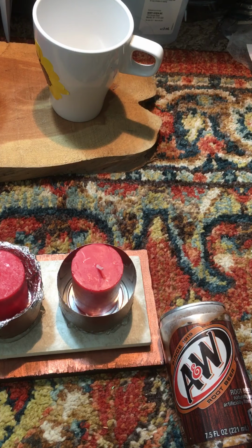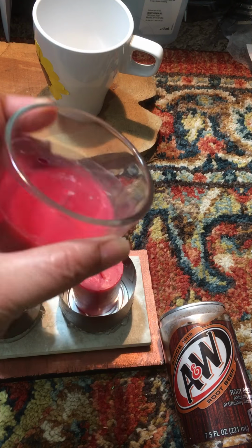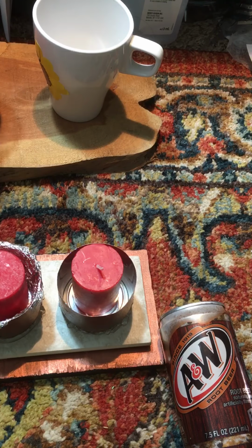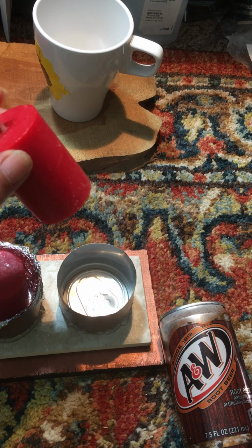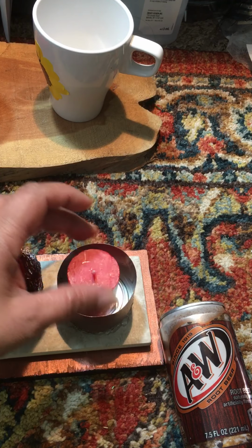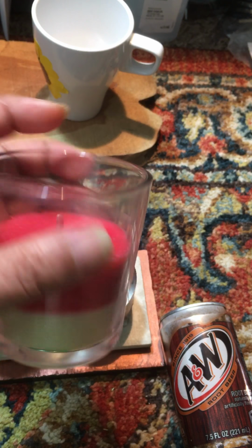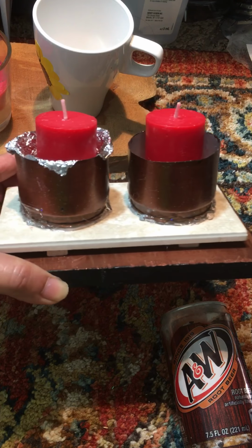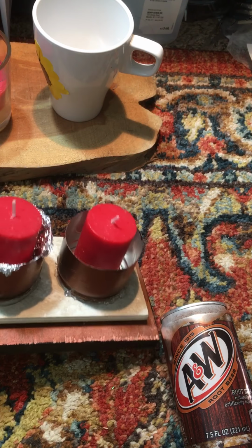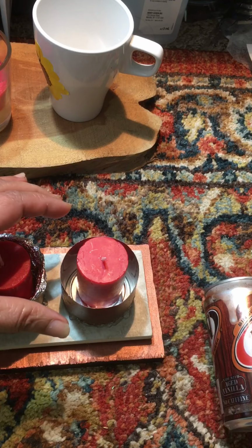I think the loose candles are better than this one because you can always change the candle when it's melted, used up. This one you cannot change, right? It's in a glass or jars. So this one is better. It's just an idea, just to give you an idea. You can make better than this if you are an artist and you have other ideas.